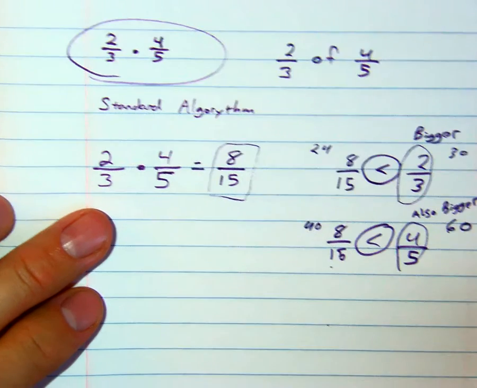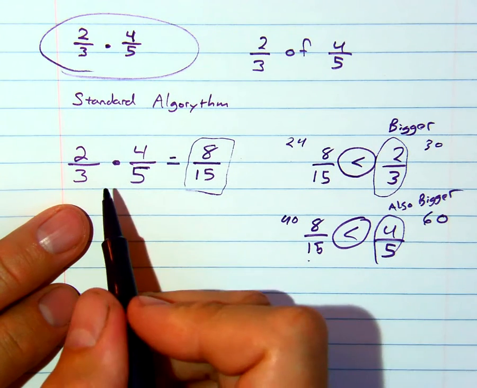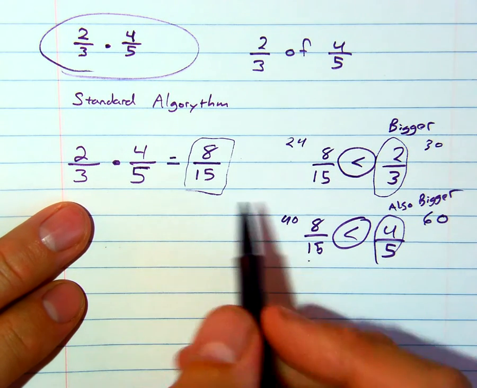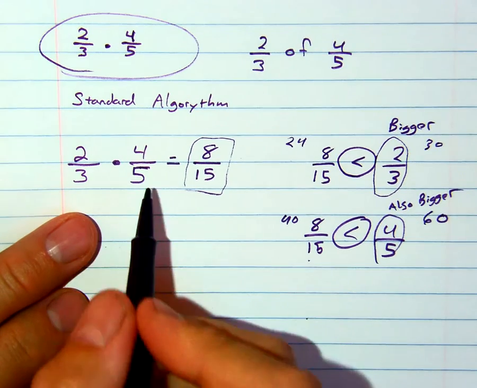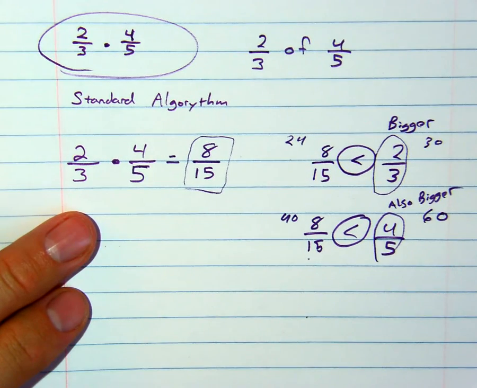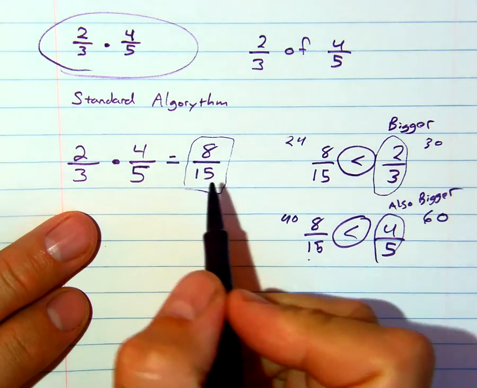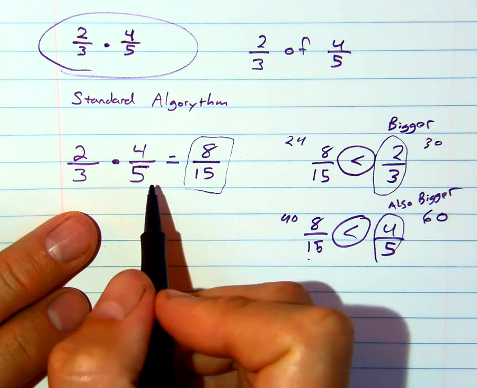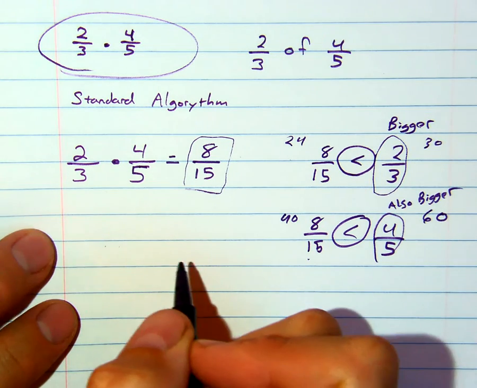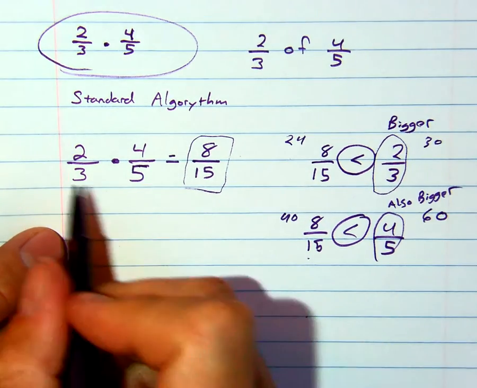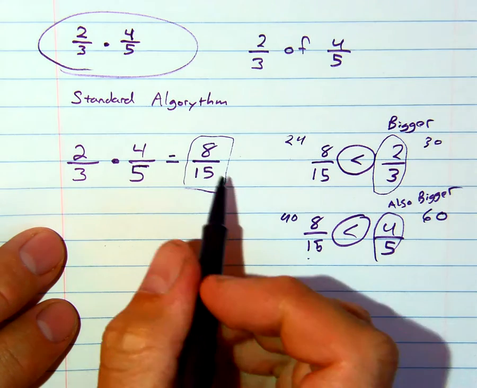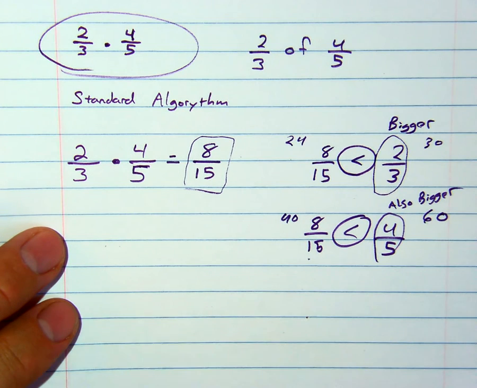So when you're multiplying two fractions together, your product is going to be smaller. Now this can change if it's a mixed number, but fraction and fraction, it's going to be smaller. Now, even though the number 15 is bigger than 5 and bigger than 3, that means we're cutting up something into 15 tiny parts instead of 5 parts or 3 parts. And we're only going to have 8 of them, so a little over half. All right, that was our standard algorithm.